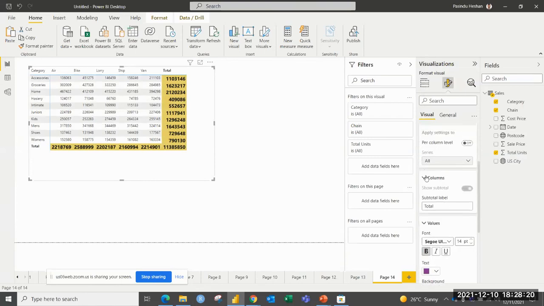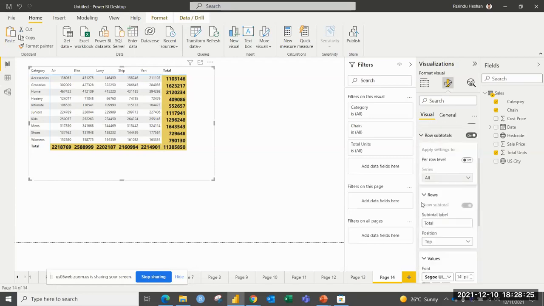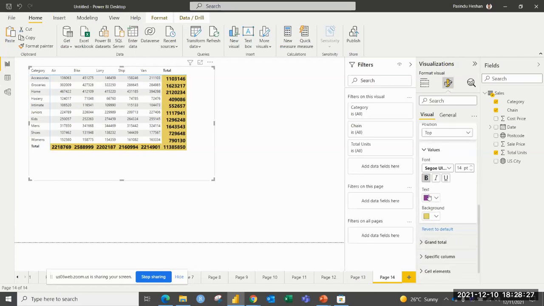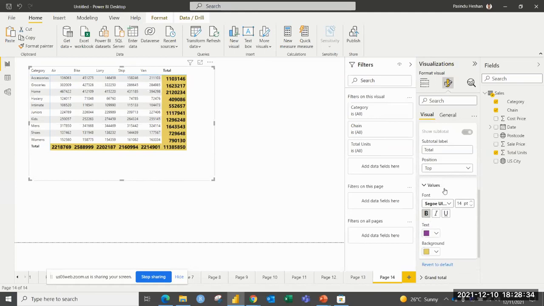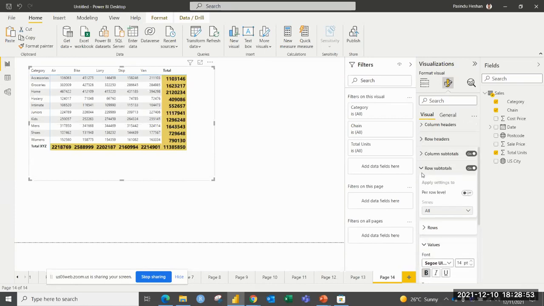And also when I'm going back and going to the row subtotals, the same formattings can be changed here also. Then I can also rename the row subtotal names, like total XYZ, and we can change the position from top to bottom.